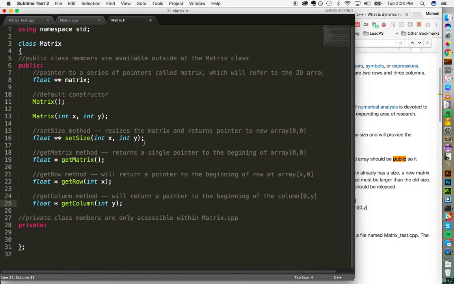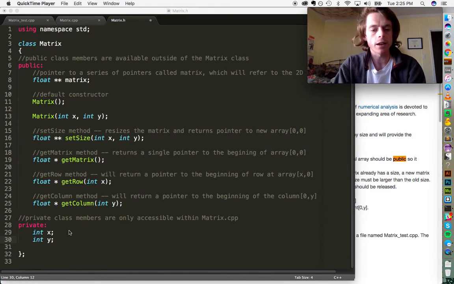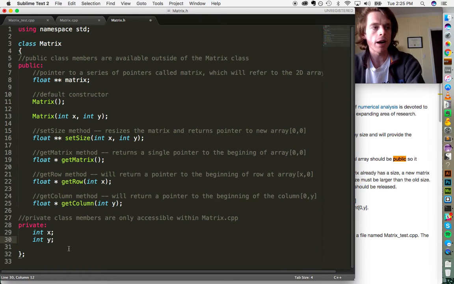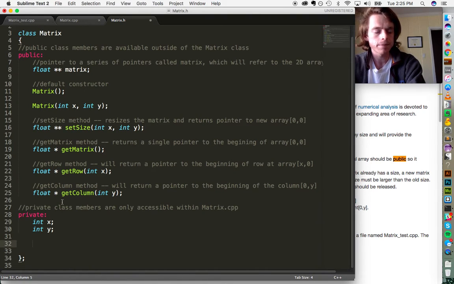Okay, so for any single matrix, we will have an int x and int y value. So each unique matrix object will have two properties. It will have a size, a dimension of x, how many rows it has, and a dimension of y, how many columns it has. Likewise, I will actually leave this here for now.